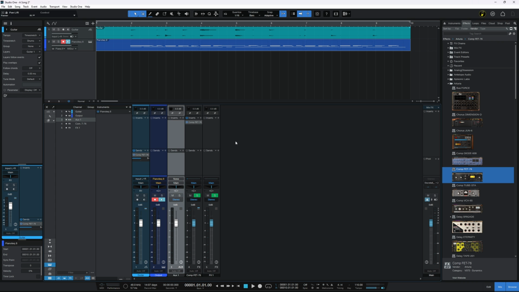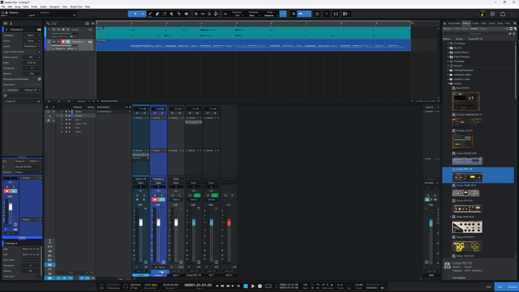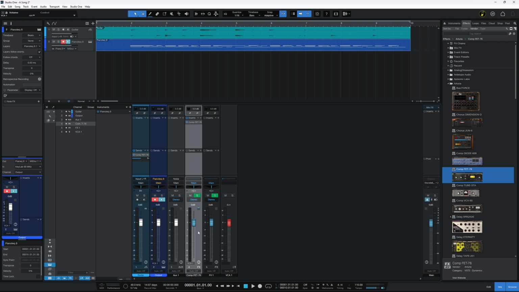One I will mention though, which is quite different, is the fact that we can create VCA channels in Studio One. I'll add a VCA channel. They have red knobs on the faders, if you like, and what they do is they enable you to control several things. These are not audio tracks, but they enable you to control several other tracks at the same time. So if I assign this one to that VCA and this one to that VCA, for example, I'll just give them a difference in their mix, then I can use the VCA to control both of them at the same time. A little bit like using groups, which exist in Cakewalk, and indeed groups do exist in Studio One as well, but just a different way of doing things there. So that's the other type of track, if you like, that you can add to the console in Studio One.